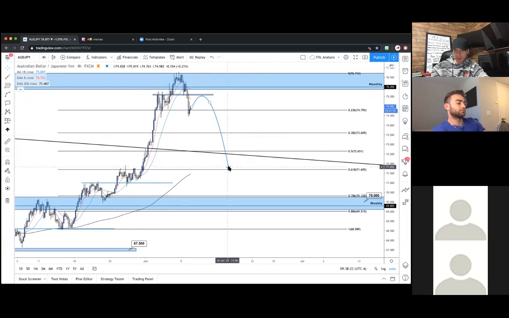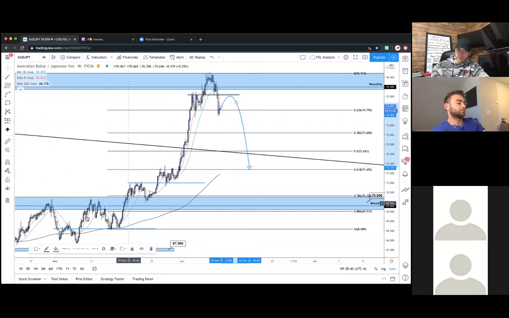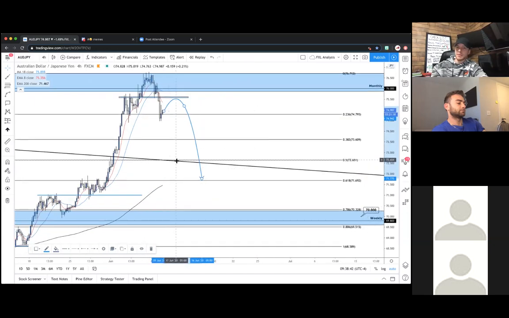This could definitely pull back. First target would be the 38.2. If it blows through that, 61.8, right? And we could see it maybe consolidate in this area. Then we'll get a better idea. We'll reanalyze once it gets to one of these zones and figure out if it's going to continue to fall or if it's going to continue with this overall 4 hour bullish trend. So we'll see. This is also looking pretty good.